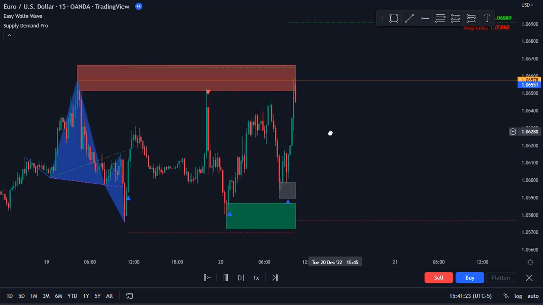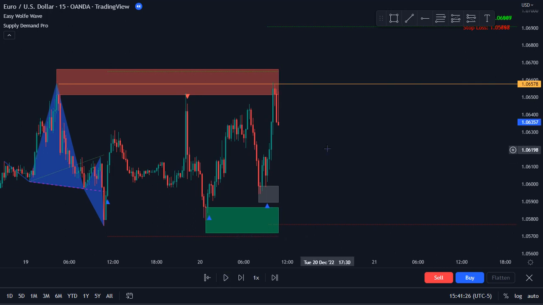There we go. So now, remember this demand zone was here. Price came into here because it had not been touched yet. It was a fresh zone. We still have reason to believe we could see some upside. So it moves up and retraces, and the upside target would have been to finally take out this high and complete the bullish Wolfe Wave pattern, and we see it finally does that.